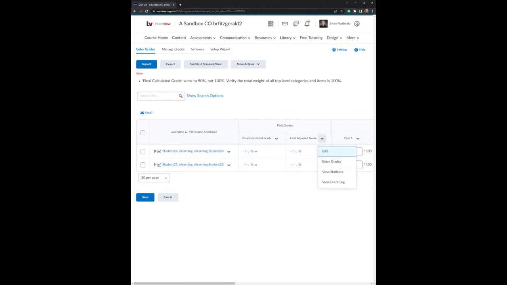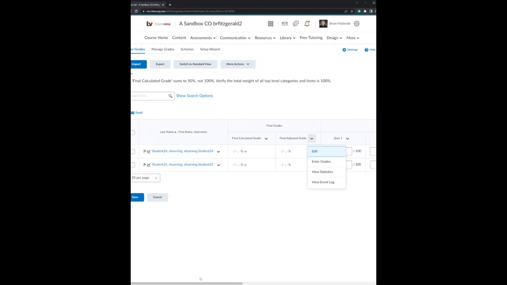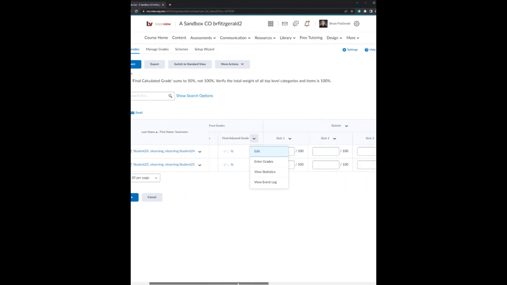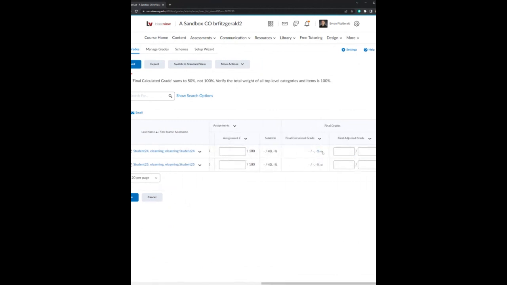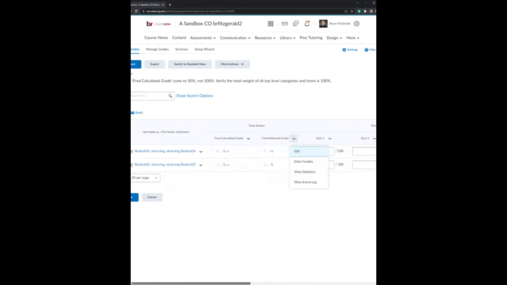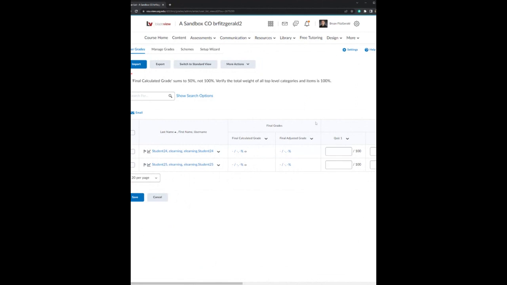And this doesn't look like a big deal when you only have a couple of items in your gradebook, right? See if I can get to the scroll wheel, because you can relatively quickly get over and find where they were before. But normally they're just at the end. But if you have a bunch of different assignments in the gradebook, as the instructor, it can be really helpful to just see right off the bat at the very beginning of the gradebook, without having to scroll to the very end, what somebody's grades are.